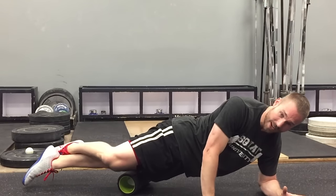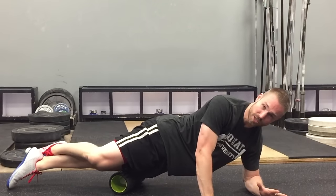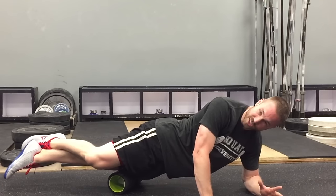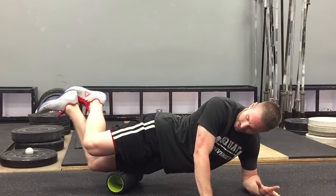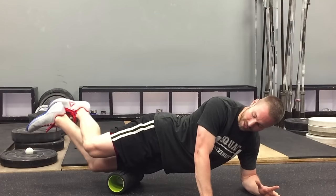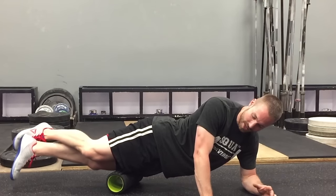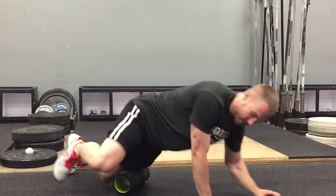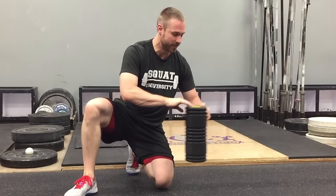You can wrap that other leg over on top and you're going to move nice and slowly up and down the entire length of the muscle. Go close to the kneecap — don't go over it. And you're going to find some stiff spots. Whenever you find a spot, I want you to sit on it for a couple seconds. You can then work it deeper into the tissue. You can wrap that leg up and down over the top, sort of tack it and stretch it up and down. This is sort of like an ART, active release technique. You can move on the inside and on the outside. Again, we're looking for stiff spots in the tissues.